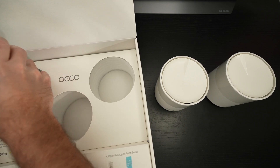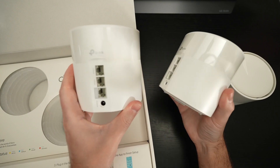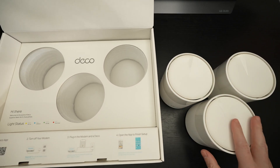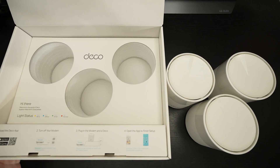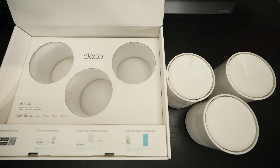Let's get out all three units. These are the ports you're going to find across all of them, and that's critical. One of the biggest flaws with a lot of inexpensive units is not accommodating hardwired connections properly, and that limits you in more ways than one. If you have a wireless amp from Sonos or a video game console in another part of the house for online multiplayer, you want a hardwired connection, because the mesh system alone may not give you quite enough bandwidth.